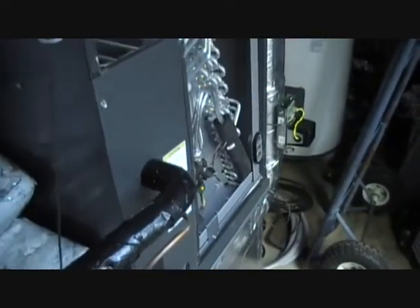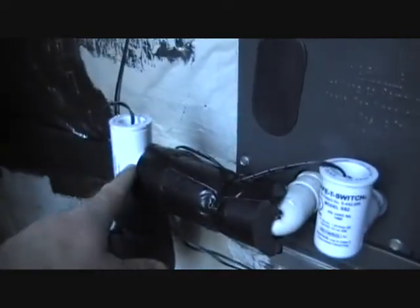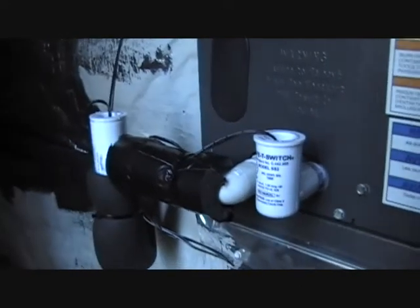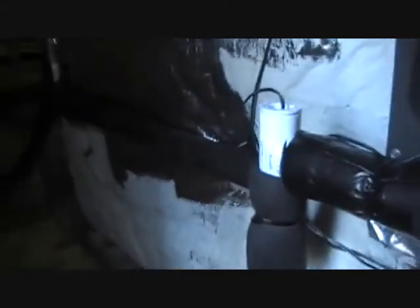The outdoor unit still hasn't arrived — ordered from Goodman, so we're running on strip heat for now. I just finished the drain. What we have here is a secondary switch for the coil pan, plus an inline switch where I can blow CO2 down the drain line to clean it out. The drain line goes through and outside. There's a pan switch as well — a lot of fail-safes to make sure the unit is draining properly. If it's not draining properly, it won't cool. The drain line is insulated inside the structure so it's not dripping all over the floor.